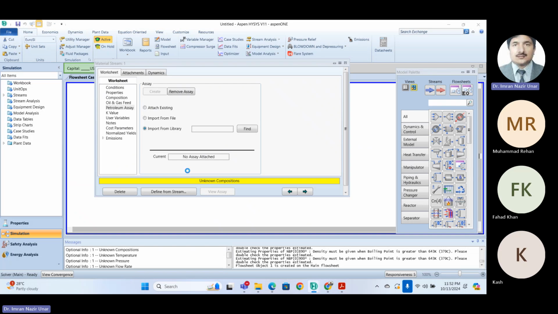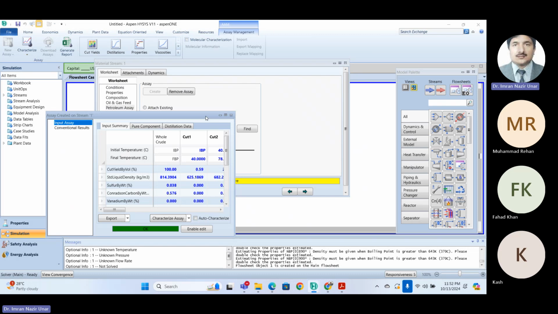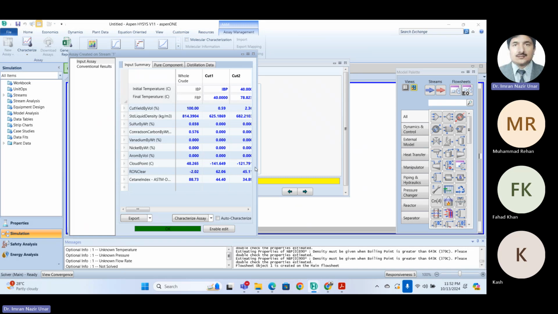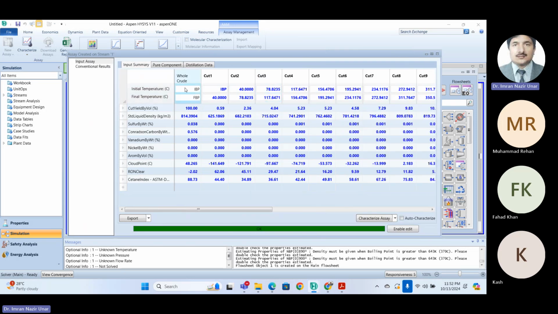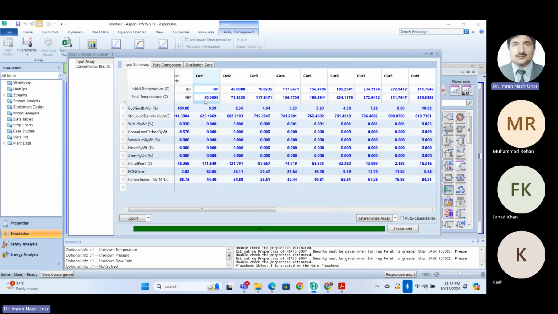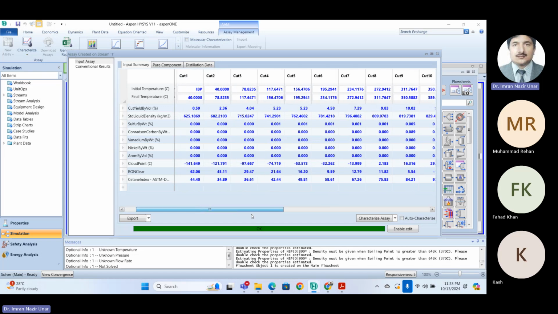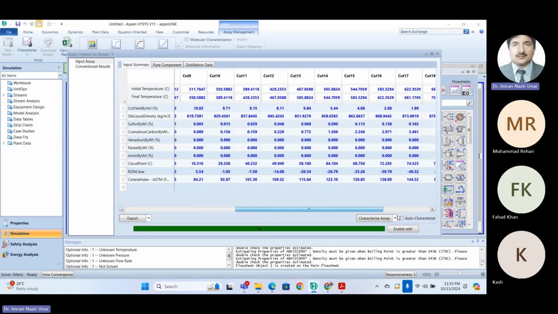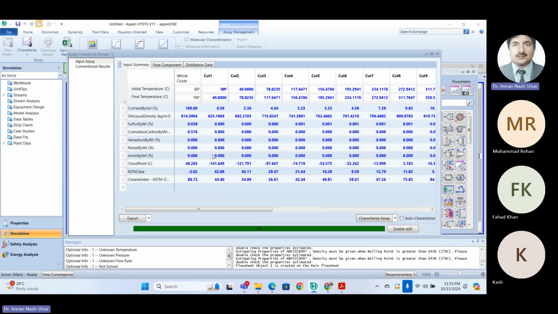You will see that it will import the composition already given by the database, and it will show you the different cut information, true boiling point, and so on. There are 20 cuts available. Cut means they have defined this in the form of temperature differences. So 20 cuts means at 20 temperature intervals, these species come out.